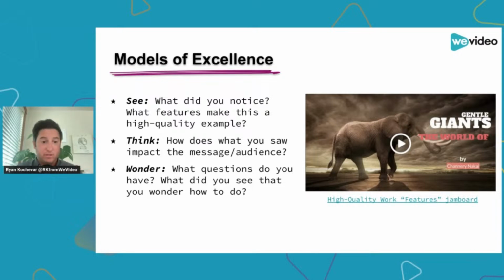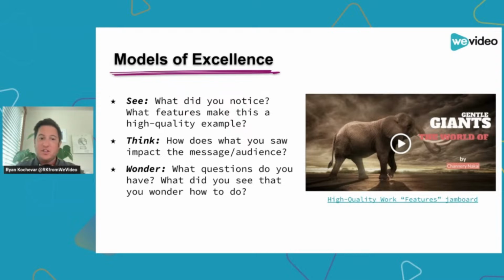So if you know the end result is going to be a piece of media about a specific topic, you really want to present students with this model and begin. This can be anything. This can be a physical artifact, this can be a digital artifact. Using the models of excellence is not exclusive to long-form media production. It's a part of inquiry-based learning, project-based learning that really helps students frame an example in their mind of what is excellent about the thing you want them to do, and how we might critique that to unpack and peel away the different elements that make this an excellent example of whatever it is that you're going to be putting in place, right?